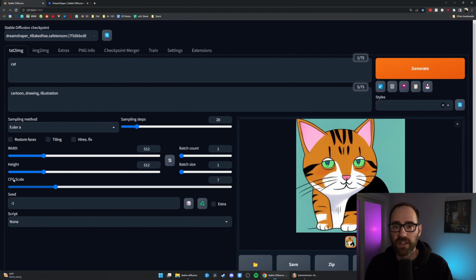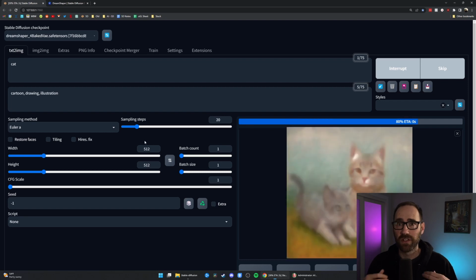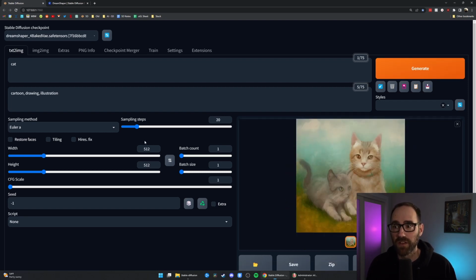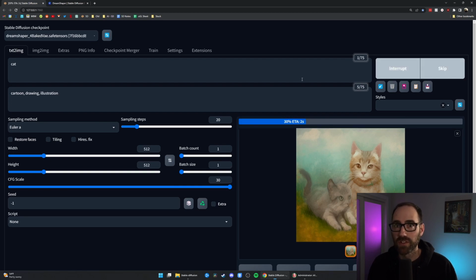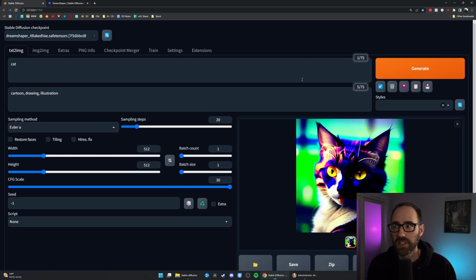All right, the next thing is CFG Scale, Classifier Free Guidance Scale. What this means, in very basic terms, is how much Stable Diffusion is going to listen to your prompt. At a CFG scale of 1, it's really not going to listen to your prompt at all. It's just going to completely imagine something virtually on its own. At an extremely high scale like 30, it's going to be very, very restricted in trying to listen to your prompt, and you end up getting really weird generations that, to be frank, just don't look very good.